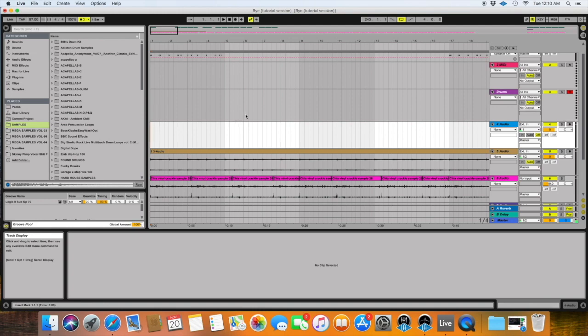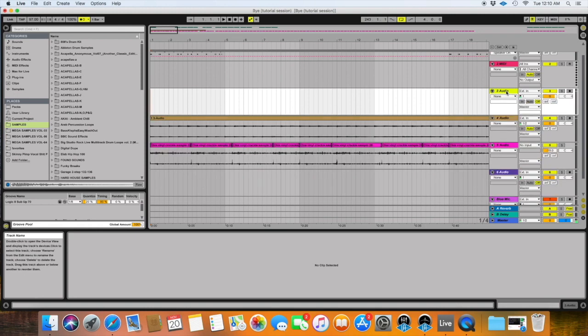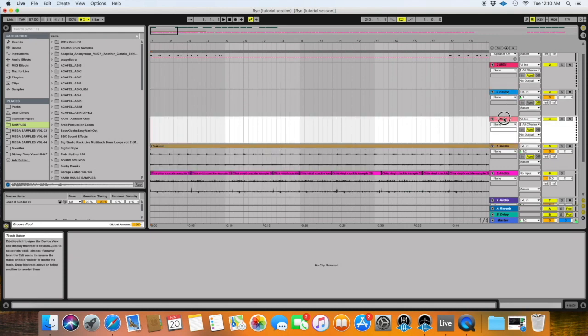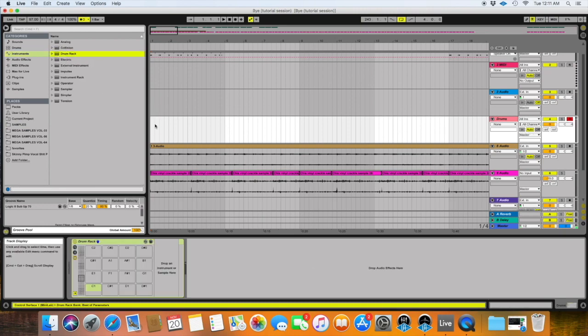So first step is to open a MIDI track, which I already have right here, but I'll go ahead and do that for people who might just be starting out with this program. I'll hold down Shift, Command, and T, and that opens a new MIDI track for me. I'm going to hit Command R, and now I can rename this. I'm going to call it drums for now. Then I go over here to Instruments, and I select a drum rack. I'm going to drag the drum rack down onto that track, and here I have an empty drum rack.